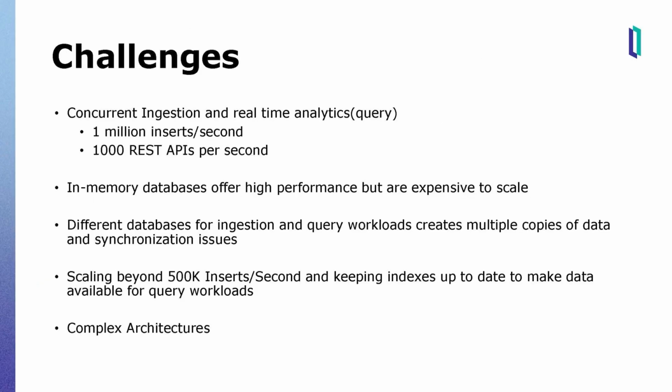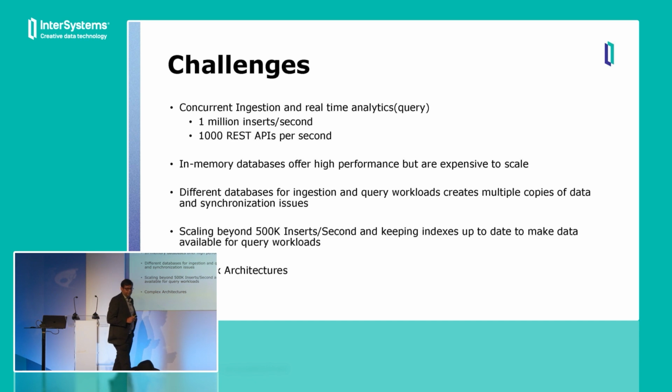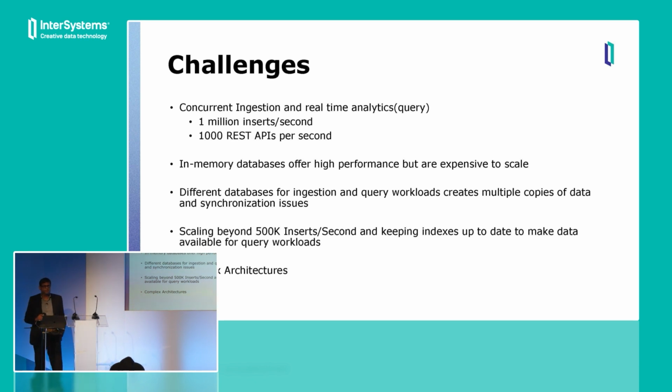So what are the challenges when we look at a use case like this? The prospect basically came to us with a target of saying, we need to ingest roughly 1 million records a second and at the same time serve thousands of REST APIs per second on that volume of data in real time for their in-day processing. They had two use cases. One is a historical processing use case where they might have billions and billions of records, but the query volumes are not so large.